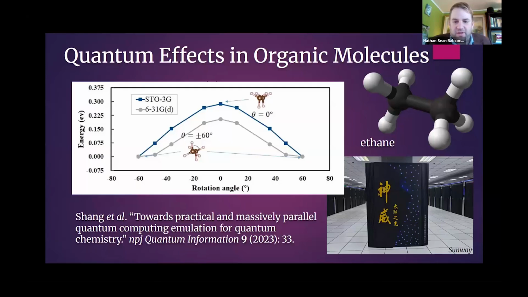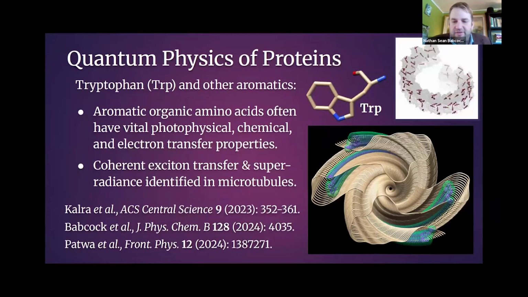So going to much more complex biomolecules, of course, is a real challenge. If we look at something like tryptophan, the amino acid that's reputed to make you sleepy after turkey dinner, you can see again these aromatic ring shapes. And in fact, aromatic molecules like tryptophan and other aromatic amino acids are universal. In some work of my own and with colleagues cited here, we've shown exciton transfer and evidently even superradiance, this quantum mechanically enhanced radiant effect that occurs when multiple photon emitters emit coherently in unison.